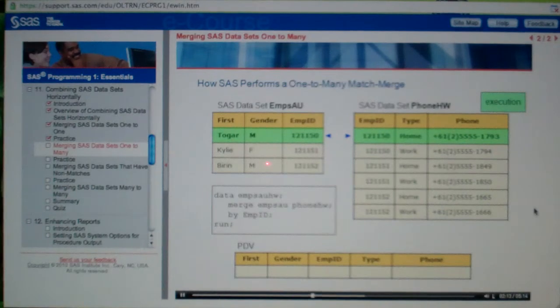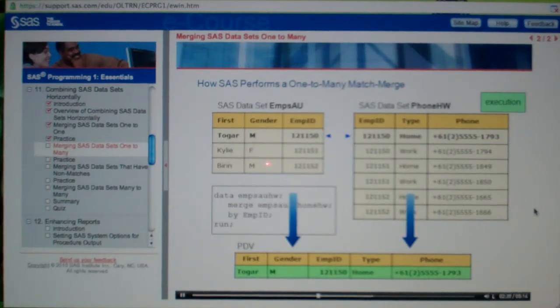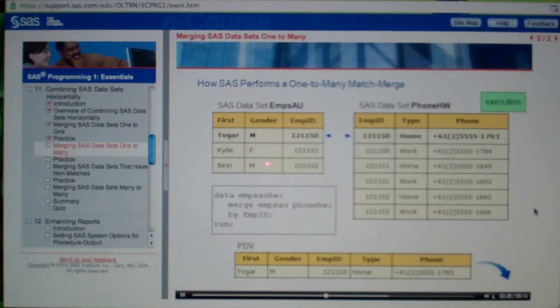The data step reads the values from the two datasets into the PDV in the order they appear in the merge statement. The PDV now contains data for Togar's home phone number. SAS then writes the contents of the PDV to the output dataset as the first observation. SAS is now ready to start another iteration of the data step. At the beginning of each data step iteration, SAS reinitializes variables in the PDV.